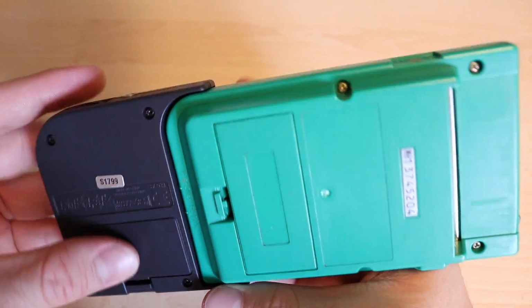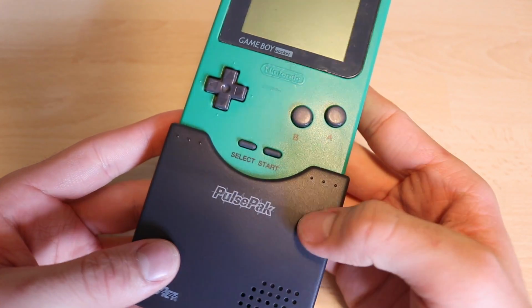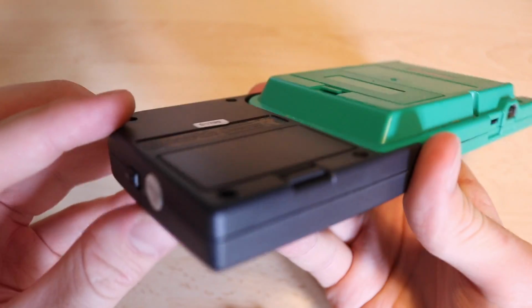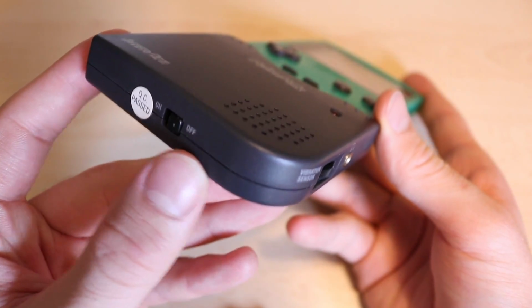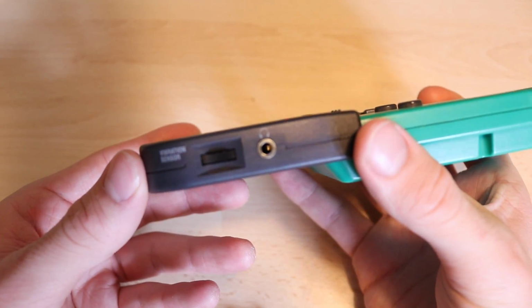So that's not bad. Doesn't feel low quality. It actually feels the same quality plastic as the Game Boy Pocket itself. So it looks like there's an on-off switch at the bottom. Oh my god, it's just vibrated. Jesus, that was not subtle. I'm quite excited about this.